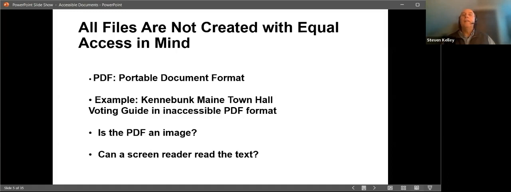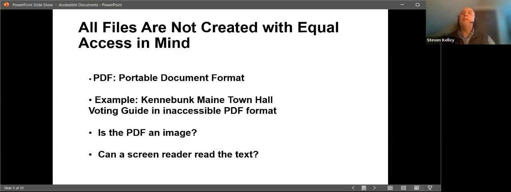It's not. The PDF is sometimes an image file, so that means that the text is part of the image. It's not digital text. And then if the PDF is made in an accessible way, the text is digital text. So it's something that the screen reader can read.